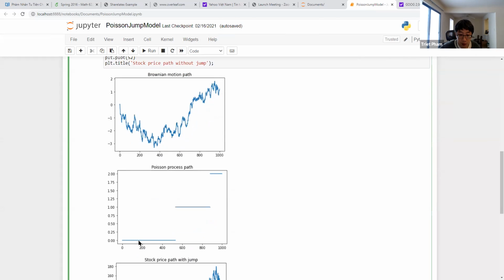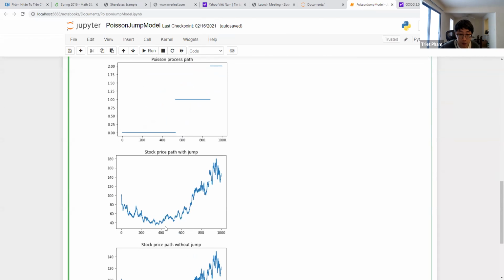Anyway, let's look at the graph. You see the Poisson process goes like this, jump by 1 and then jump. Where the Poisson process jumps, the stock jumps. But the size is decided by the stock. Notice how the jump size is kind of small here and kind of big here for the stock. Why? Because the stock is small here. It goes down here, so even when there's a jump up, it's not that big. But here the stock is big. But notice that both of these are 10% of the stock at that time.